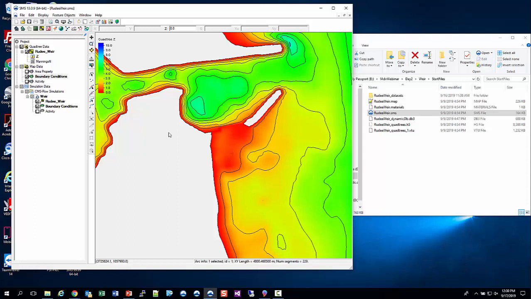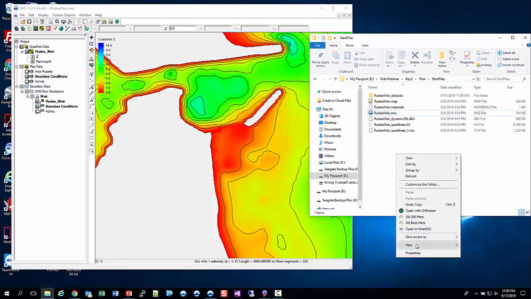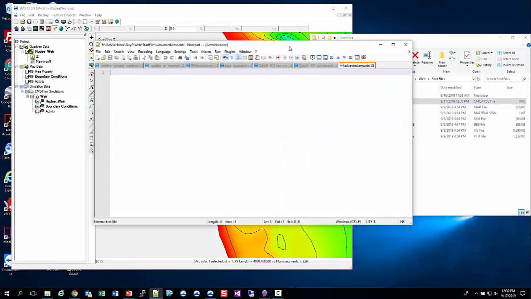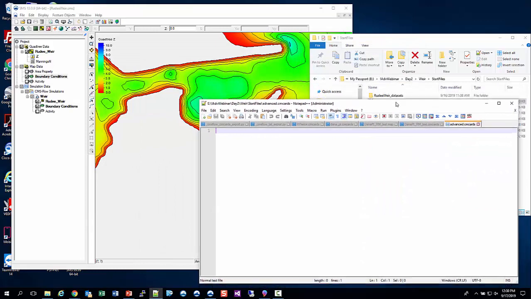And so what we need to do is create another file that I'm going to name advanced.cmcards. And I'll just start editing this as I need to.